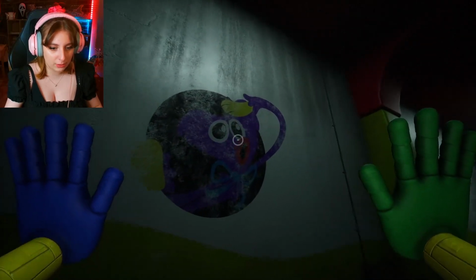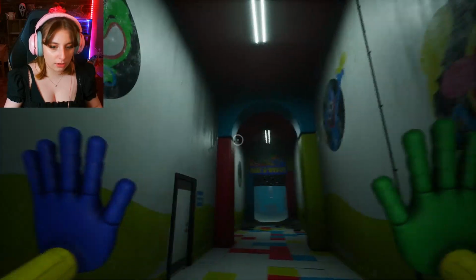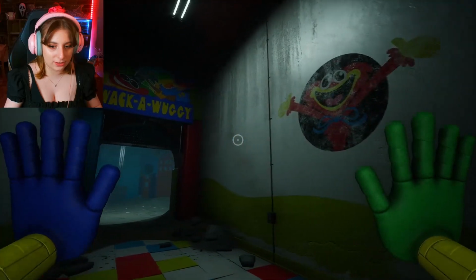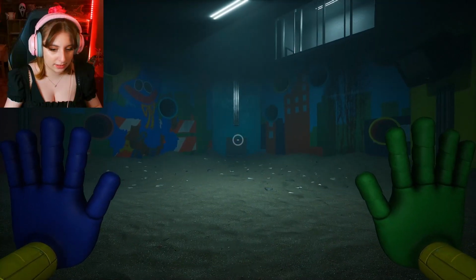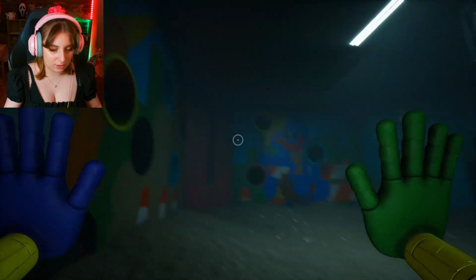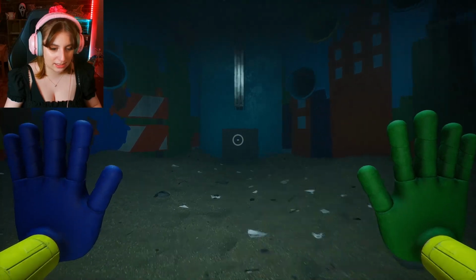Is that a purple Huggy Wuggy? Nah, because how many of them do you need? Oh, it's too many Huggy Wuggies. Oh, no. Is that a high ceiling? Is this an arena? Oh, and they're all on the walls. Perfect. Do I get like a weapon? Do I get like a giant hammer or something? Mommy, I know you're behind the window. What is that?